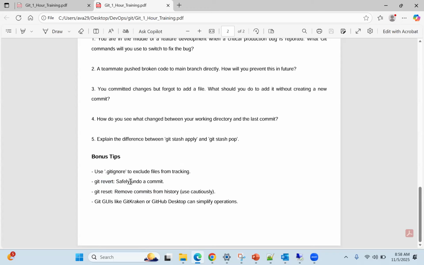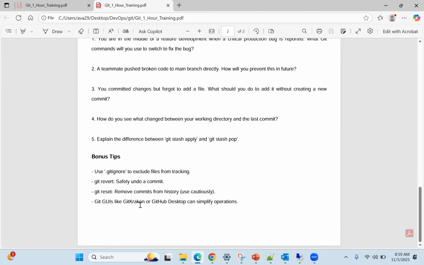Undo means it does the same thing that reset does, but reset removes the commit ID, while revert creates another commit ID saying you have undone some commit. So if you want a commit ID which shows that you have undone your task, you can use git revert. Or if you don't want anyone to know that you made some commit earlier, then use git reset.